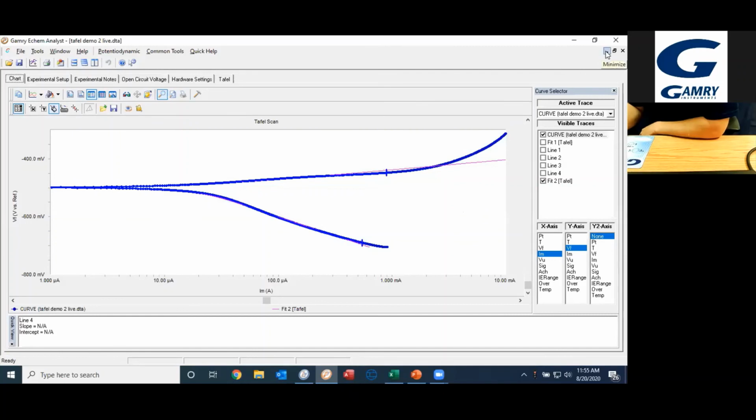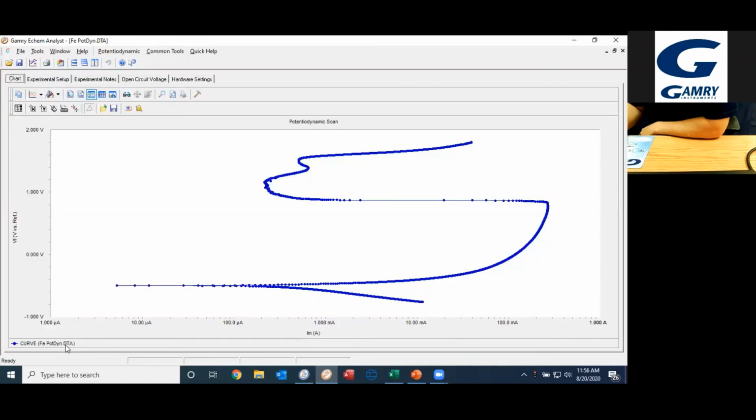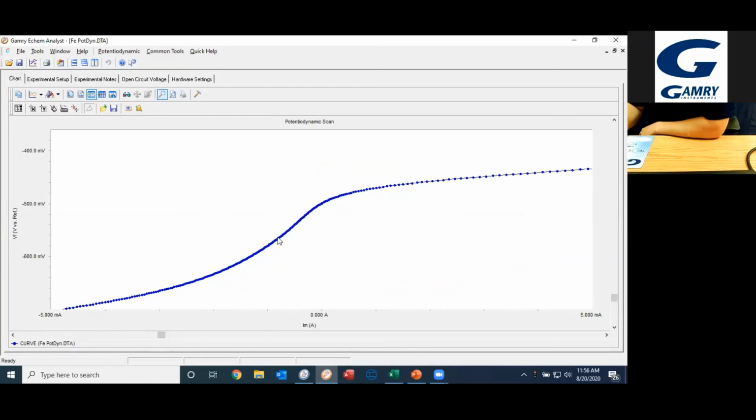Okay, thank you. One moment, Andrew. Yep. I just thought of something else that was somewhat interesting when I was doing this. If we go back to this potentiodynamic scan, I'm going to take this off of the log scale on the x-axis here. And this is what we end up with, this curve. So this region right here is our Tafel region, but we're no longer on a log plot. And if you zoom in very, very closely, and you keep zooming in, you see our region right here.